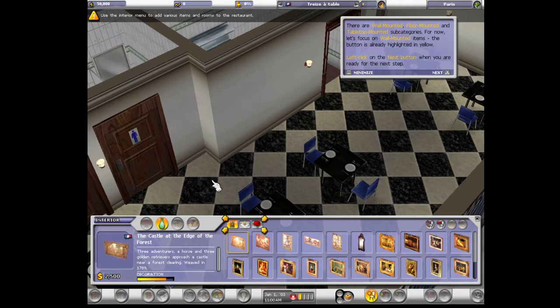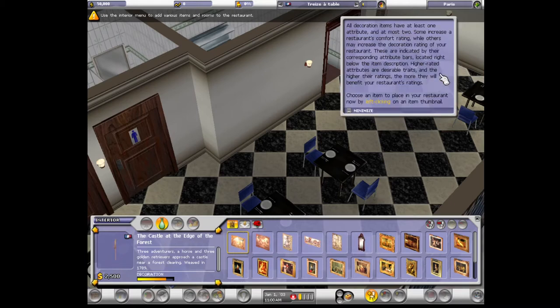The button is already highlighted in yellow. Left-click on the next button when you are ready for the next step. All decoration items have at least one attribute, and at most two. Some increase a restaurant's comfort rating, while others may increase the decoration rating of your restaurant. These are indicated by the corresponding attribute bars located right below the item description. Higher-rated attributes are desirable traits, and the higher their ratings, the more they will benefit your restaurant's ratings.